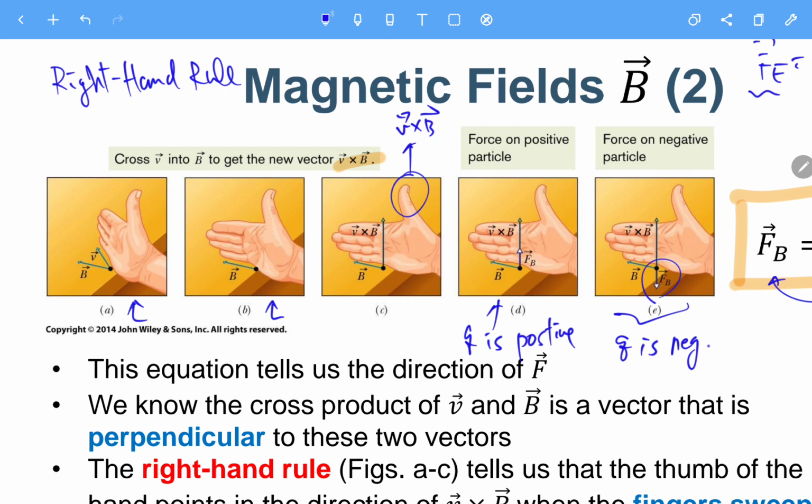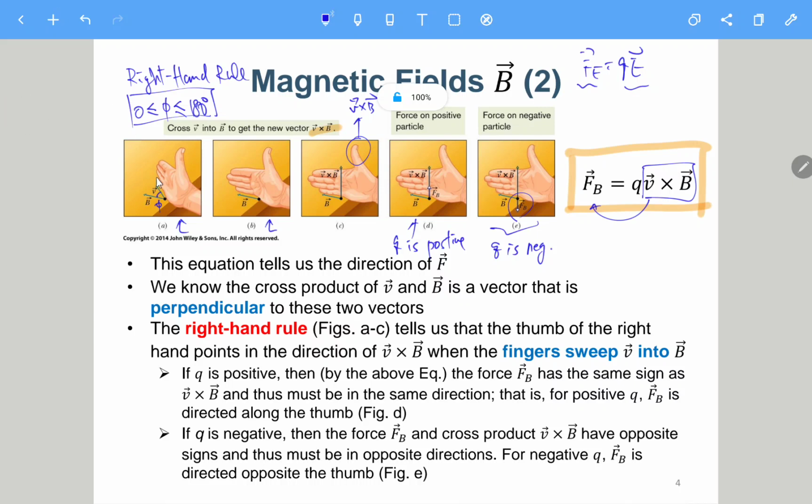And keep in mind that the angle phi we define should be larger than or equal to 0 and less than or equal to 180 degrees. Don't try to make phi 270 degrees. You might say, I make it like this and then rotate 270 degrees, so my thumb points to the opposite direction. But just keep in mind that phi should be between 0 and 180 degrees. Don't try to twist your hand like this.